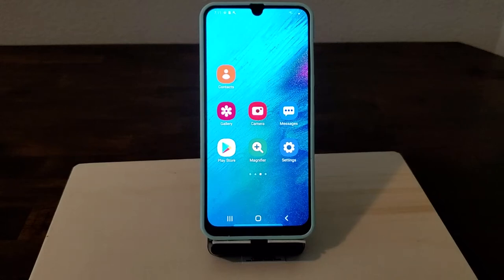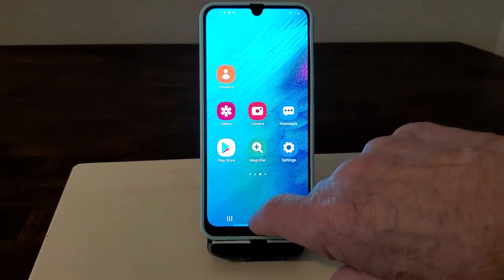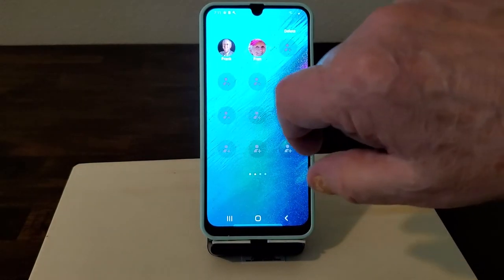Some seniors, when they get a smartphone, it can be a bit of a struggle because they look at all these icons and say, well, what is all this? I just want to make a phone call. I love my flip phone. So let's just go to the home screen here and flip over here. I want to show you.